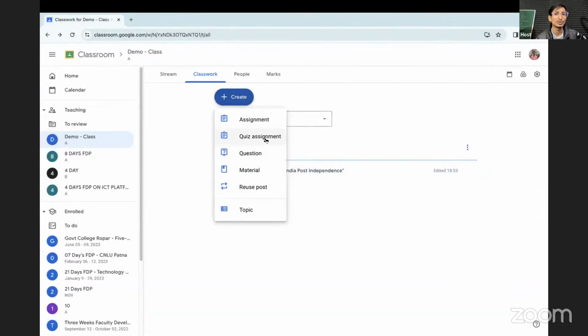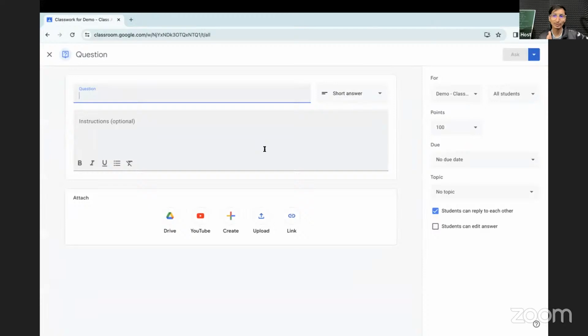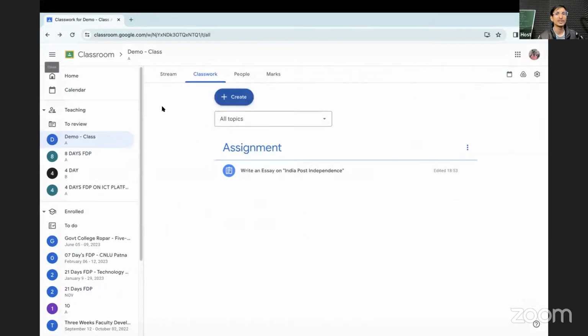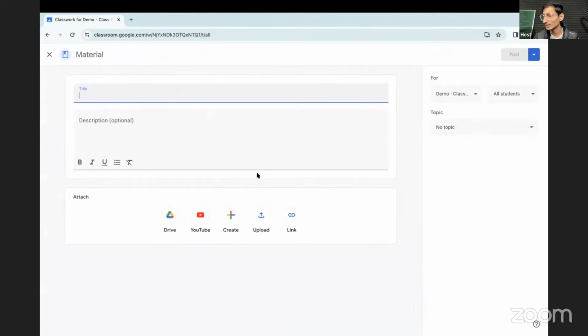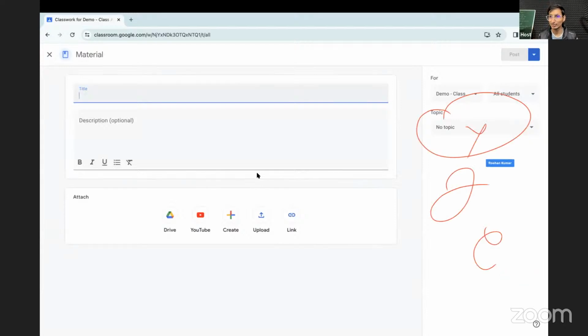You can also ask a quiz using a Google form or any link. Any kind of short answer type question you want to ask, you can go for this. If you want to share a material, always remember material is for resources only. You will not have a marks or deadline option over here. See, nothing is there. Only for resources you can use this material feature.